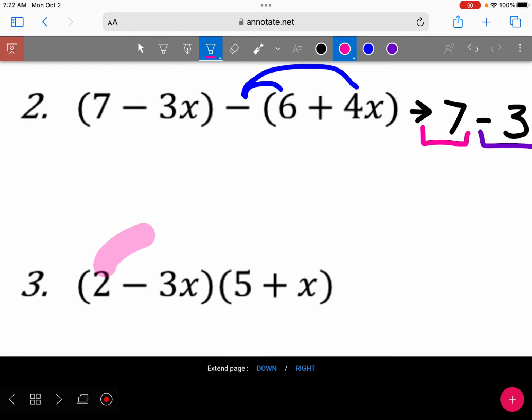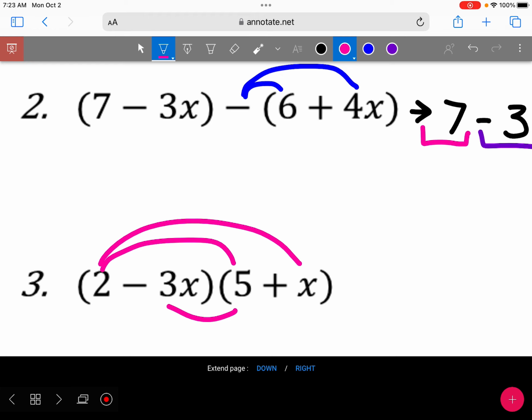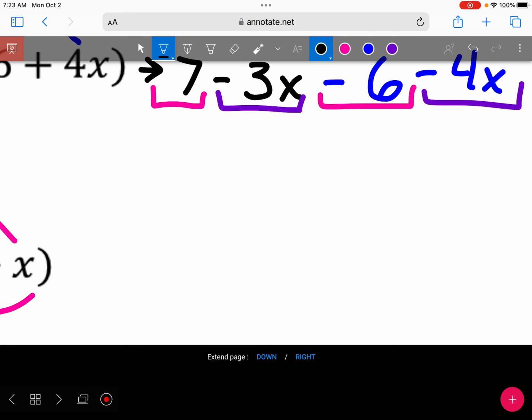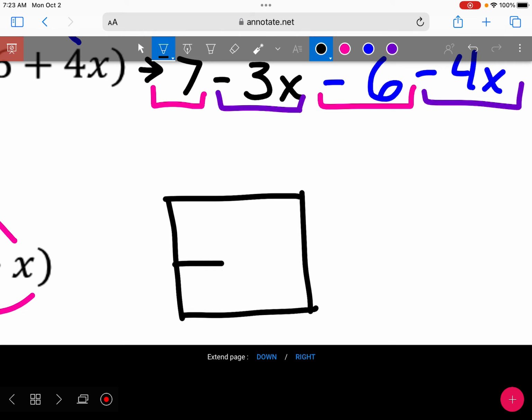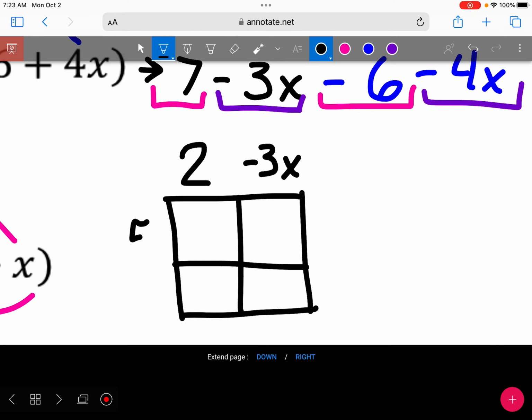We're either going to need to, oops, wrong pen, distribute, where we do this kind of guy. If that looks familiar, great. You could box it and multiply this way, where we take our 2 minus 3x times 5 plus x. Either way, you should get the same answer. I'm going to do it in the box right here since I have it.